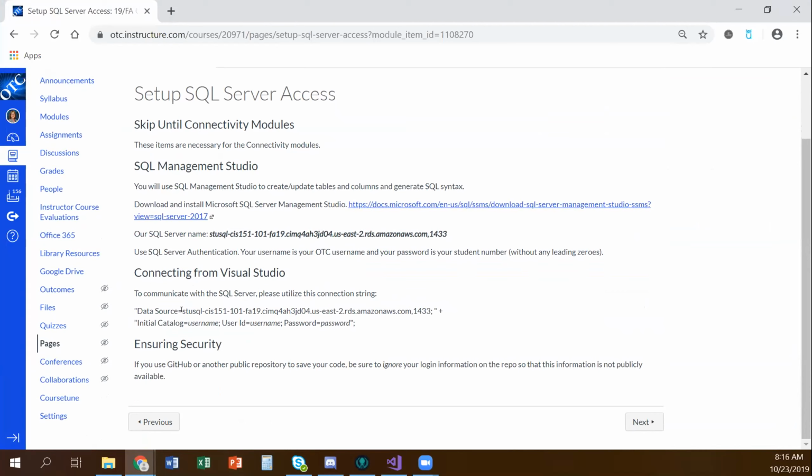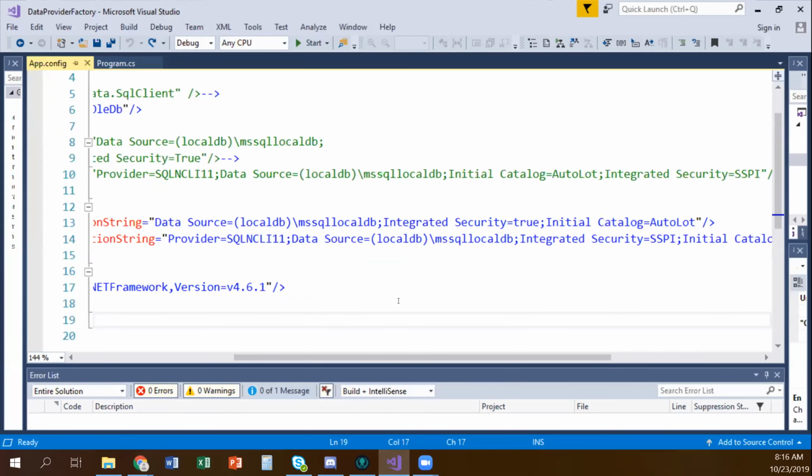So I want to copy the data starting after the equal sign all the way to the semicolon, but I don't want to get the semicolon or the equal sign. Our long data source string, and it is really long. Now I'm going to copy that and I'm going to paste it right after this slash.